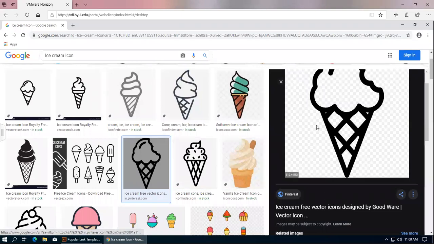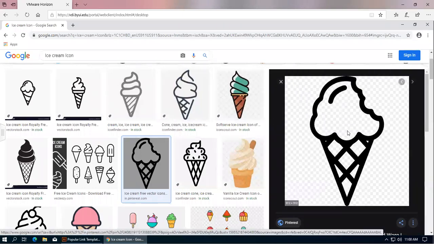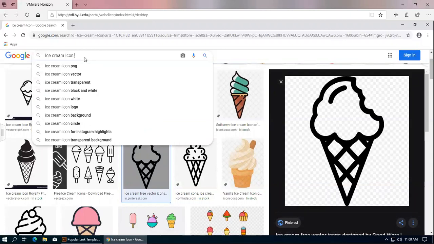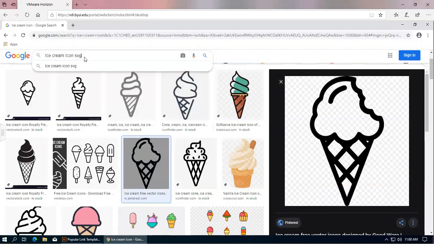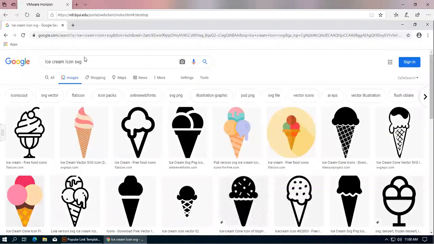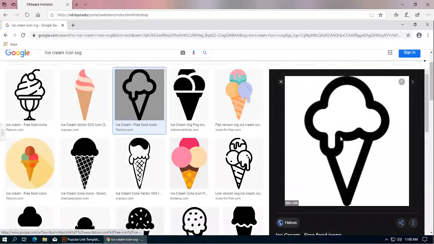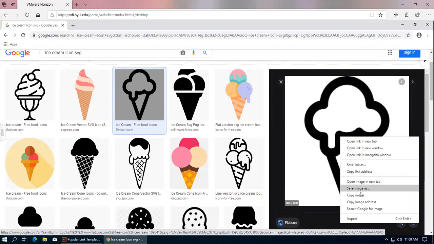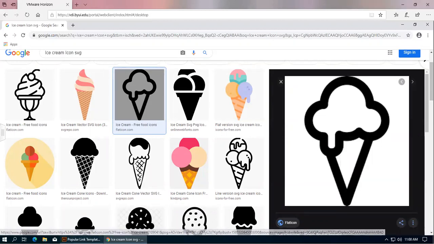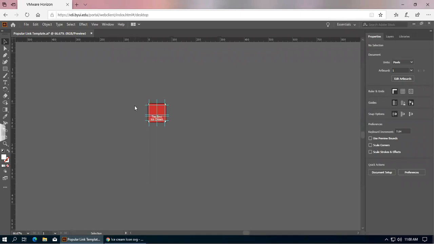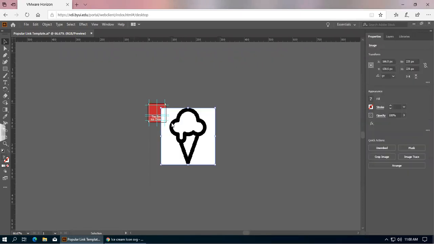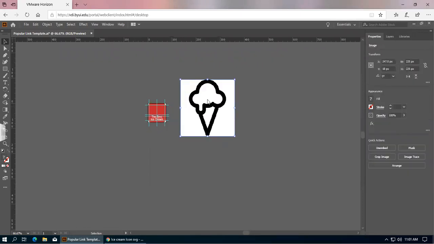Okay, so some of these images can be different formats. There's PNG, there's JPEGs, SVGs, and stuff like that. Typically, the ones that work best for Adobe Illustrator are SVG files or vector files. So then I'm going to look at this one. This one looks pretty basic. It looks pretty good. I'm going to right-click it, copy image, go back to Adobe Illustrator, Control V to paste it. And now we have this image and it's not a black box, so it looks good.